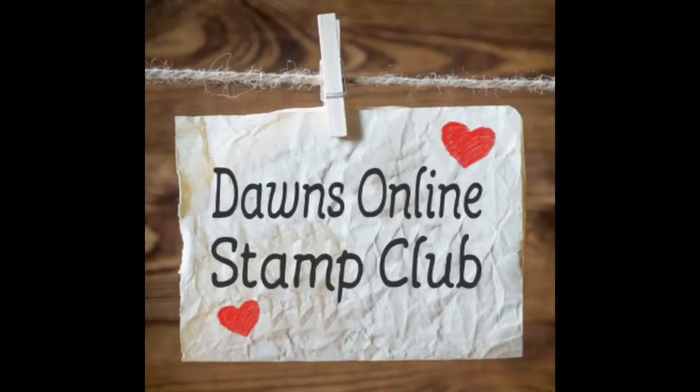Okay, so my online stamp club is going to start opening for spots. For those of you that are new to the online club, I offer online clubs. It's a minimum of $50 that you have to purchase. What's really nice is that I have 6 members in the club, and if you're a member, you have to place at least a $50 order. But I'm telling you, most people place more than that. Every month, all 6 members get to be the hostess for one of the 6 months.